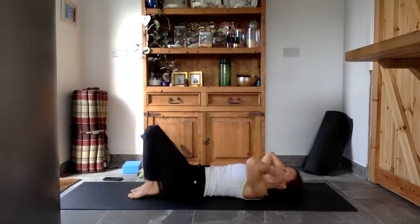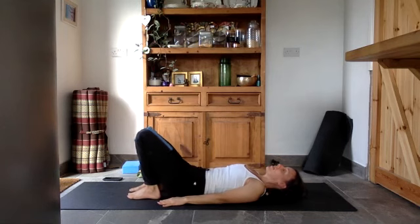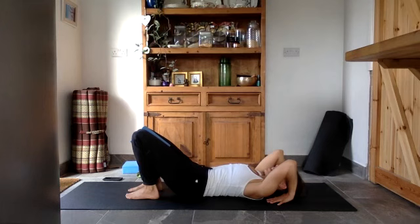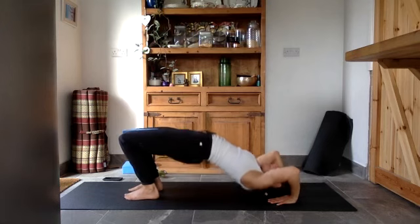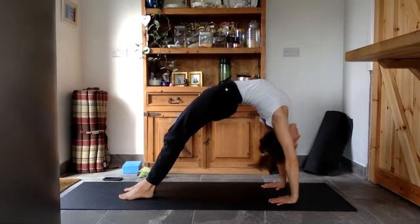You do your bridge or you do your wheel. Yeah, so big breath in. Squeeze the imaginary block or the block. Fingers towards the shoulders, elbows in, tucking the tail. Keep that alignment. Lift the hips up and then push up into your wheel. Try and squeeze that block.